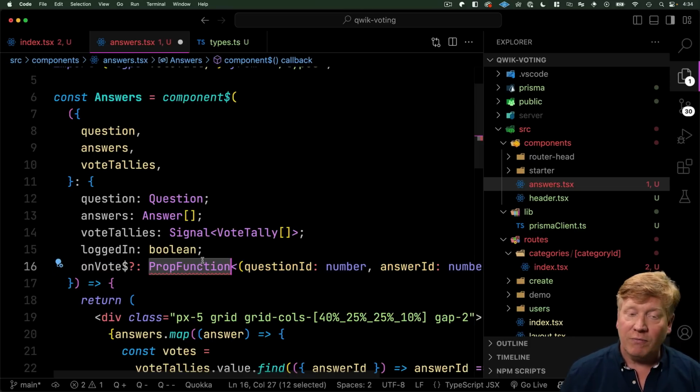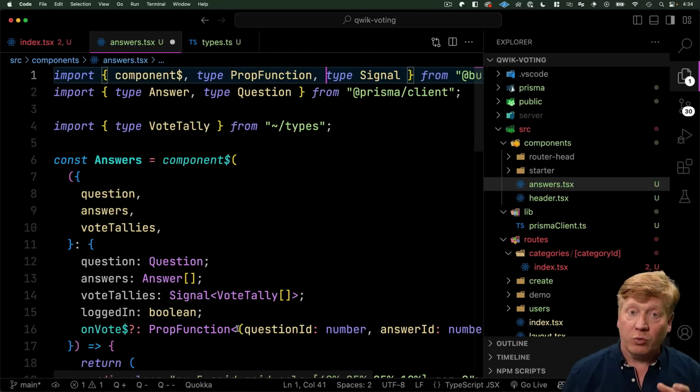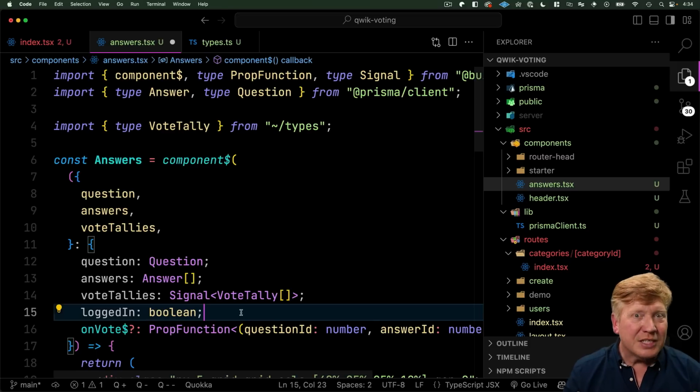And then you use this PropFunction type that you get from Qwik to indicate that this is a function property, a callback property. Now, I admit that this feels a little bit worse to me than React, which takes just a simple function in this spot, but it's okay. What's actually happening underneath the hood here is really interesting. This is actually part of the resumability aspect of Qwik, and it's a concession to that particular mechanism. So I'm okay with that.